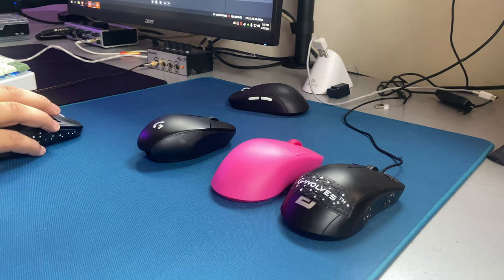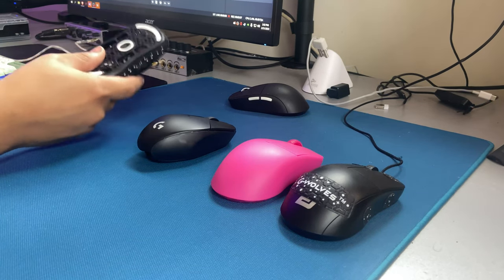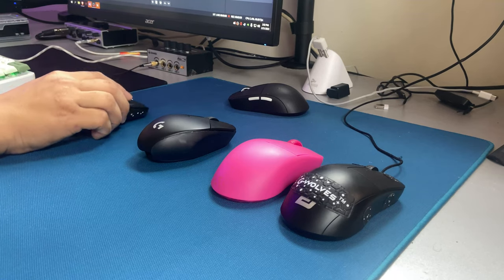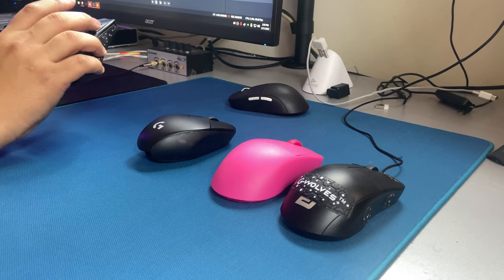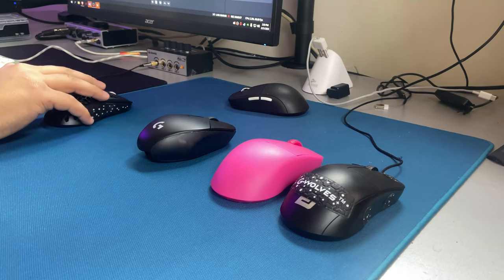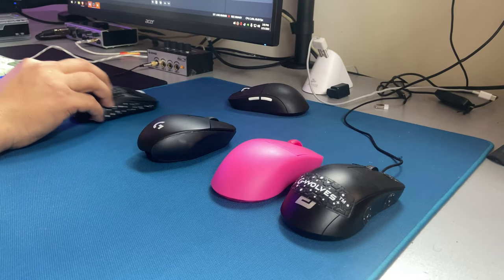Some people say it's way too light. This would be my top recommendation for any medium to small hands. It's just a great performing mouse. You could get the full shell version. It's 39 grams, which most people ended up getting. They don't really like the honeycomb design. I wanted it as light as I could possibly get, so I went honeycomb.